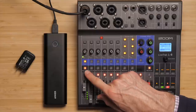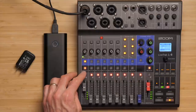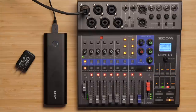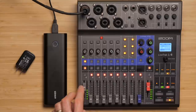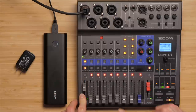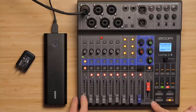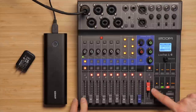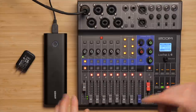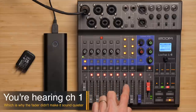We have a few different buttons. The red button here right now means that it's armed — meaning that it's recording. Right now we're recording input number one, and we're recording our master mix or stereo mix right here. Each input also has a fader, which defines how much of this microphone input signal is sent over to the master mix. You can see here as I reduce it, it's not going into the master mix at all, but it's still recording to the isolated recording. Each microphone input is recorded to its own file, independent of the others.